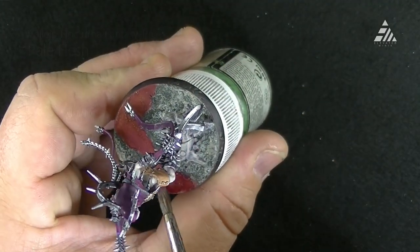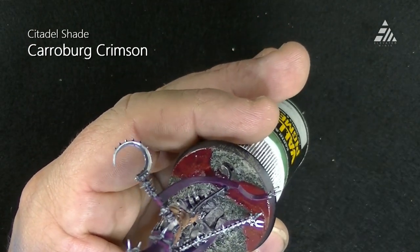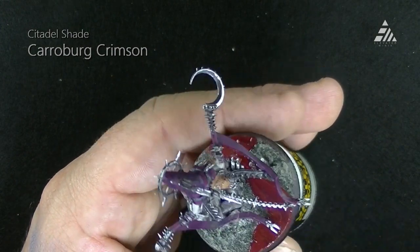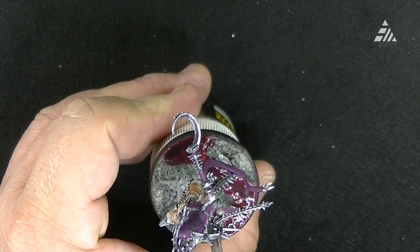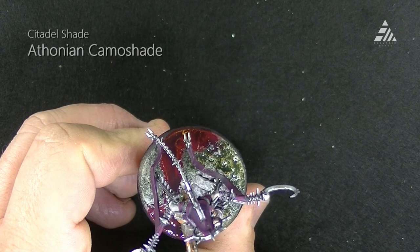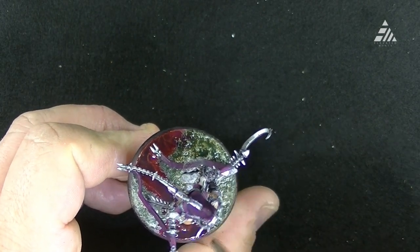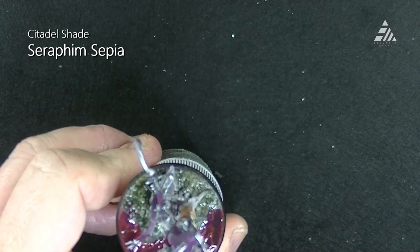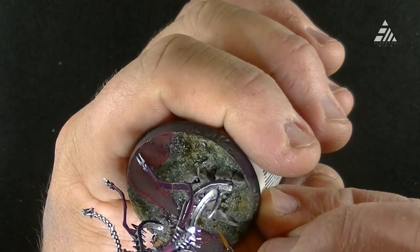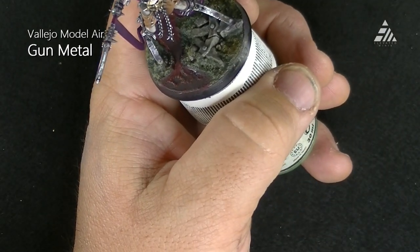And now going in with some washes, I'm using Carroburg Crimson on the river just to try to darken up the red and get in all the cracks. I also think I used Nuln Oil in the stream, but I don't think I caught it on video for some reason, but that's okay. Here over the ground cover, I'm using Athonian Camoshade, and I also used Seraphim Sepia. It's all for variation and tone, to try to break everything up. And just hitting the rivets with some gunmetal, a real simple step.